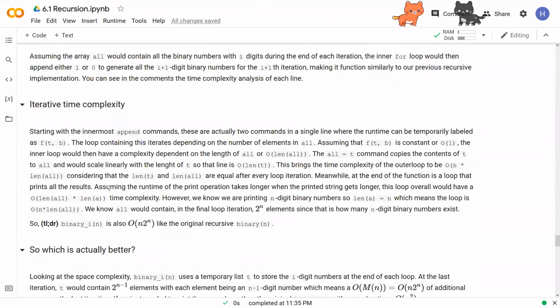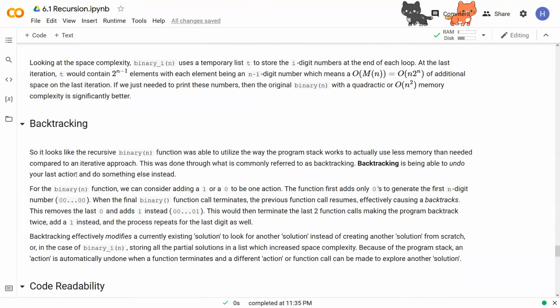So why is that? It's because of what we call backtracking. So essentially, sa ating recursive na function, parang binibuild natin muna yung isang n-digit na number. So kung let's say 5 digits, magre-recursion siya hanggang makabuo siya ng 5-digit na binary number na 00000. And when we say we backtrack, i-undo natin yung huling kinabit. So huling kinabit natin dito is yung 0 sa dulo. So mag-undo lang tayo and papalitan natin siya ng 1.